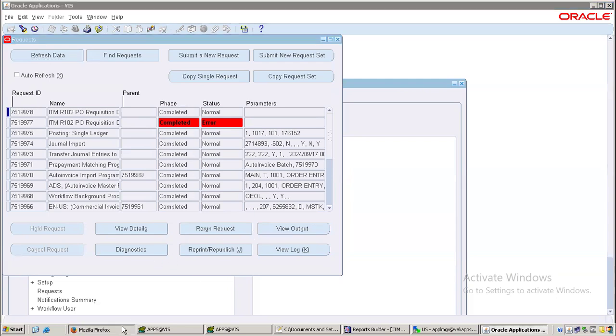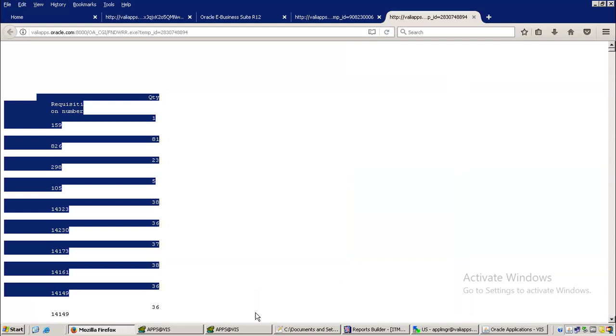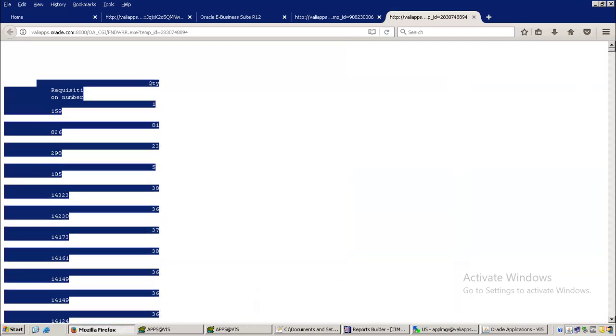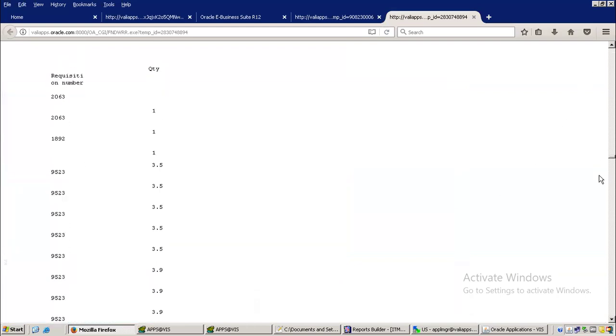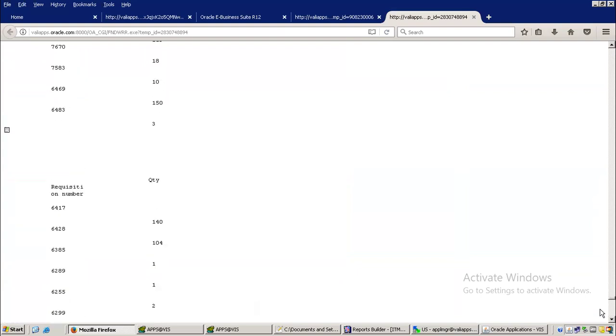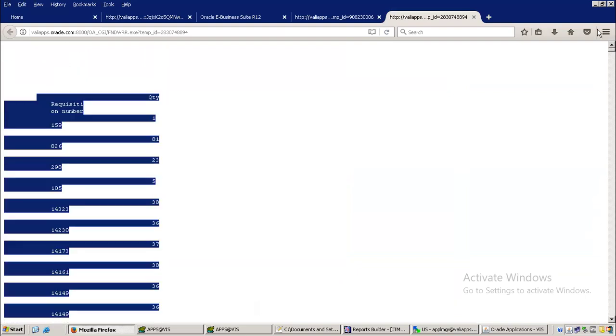Click on view output, it will go to another tab. This is the output. So there's a very big output. If you want to change the output style also, you can keep it. Okay.